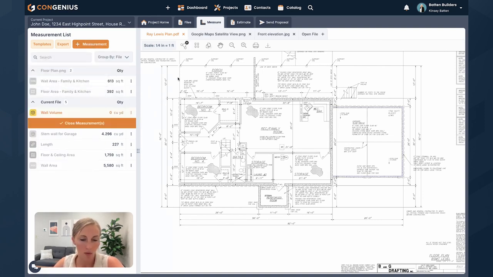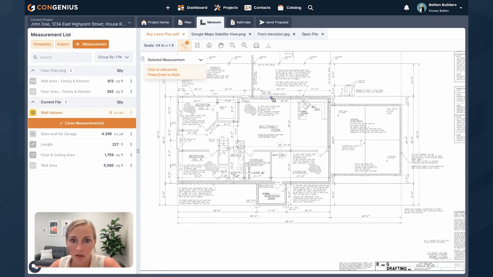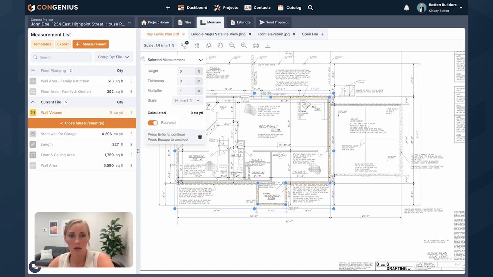Let's do another one. Let's do my basement walls. I'll draw my basement walls. Specify my height and my thickness. It's 8 foot, 8 inch.